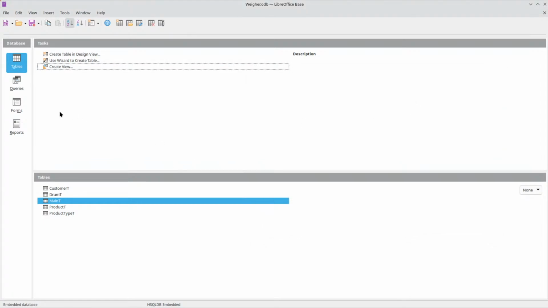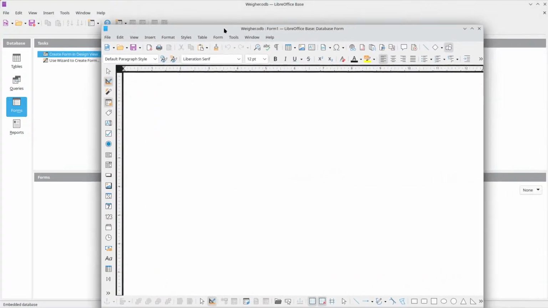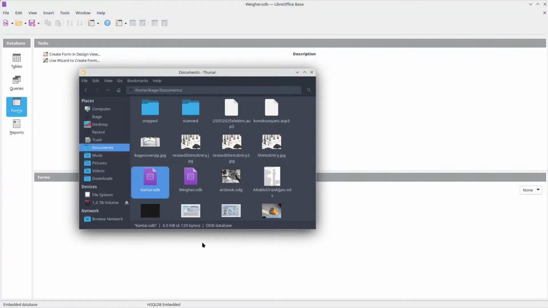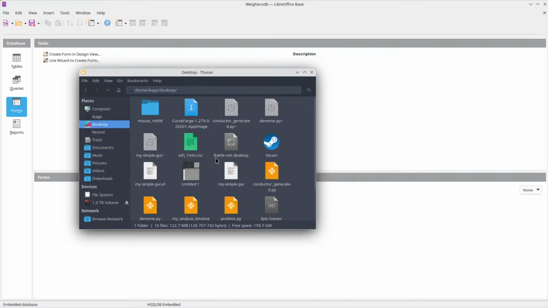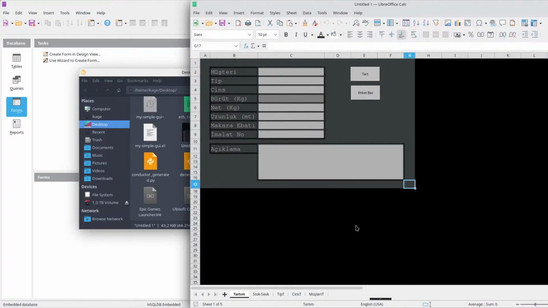And forms. I'm gonna use Calc for forms. So, and here it is.